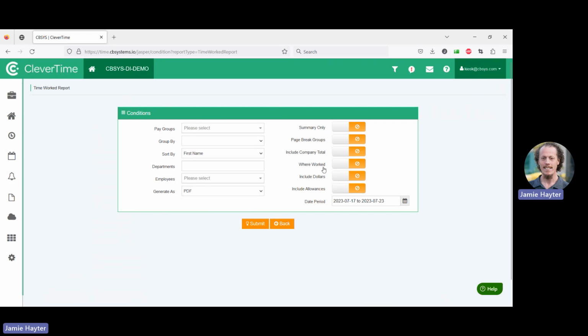But the main one to choose is a date period. So we'll click the calendar icon. And in this case, we'll choose this current week and submit to run it. Before we submit, there are also different options for how you want to generate the report. Most people just generate as a PDF if they want to print it out. But it can also export to a very nice spreadsheet in case you wanted to look at it on screen and manipulate values and data, or CSV if you wanted to import into another program. We'll leave it on PDF and submit.